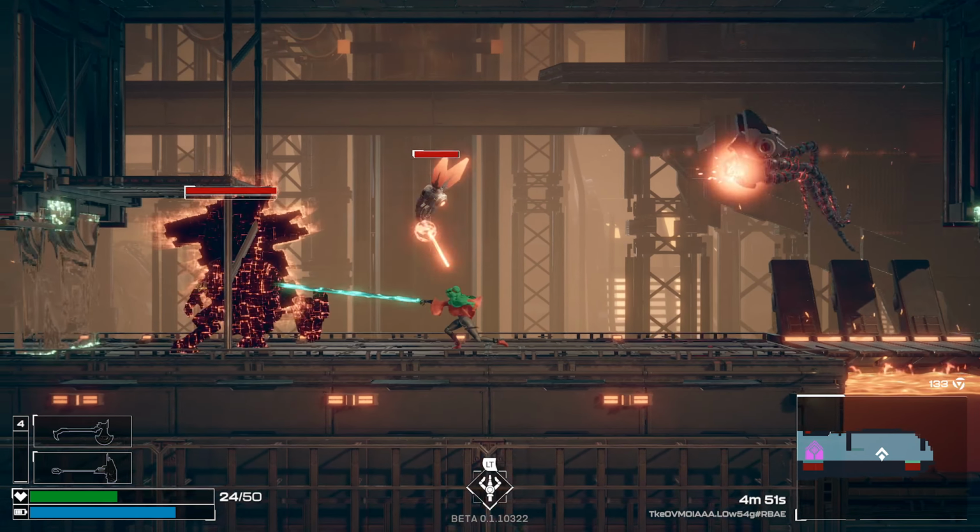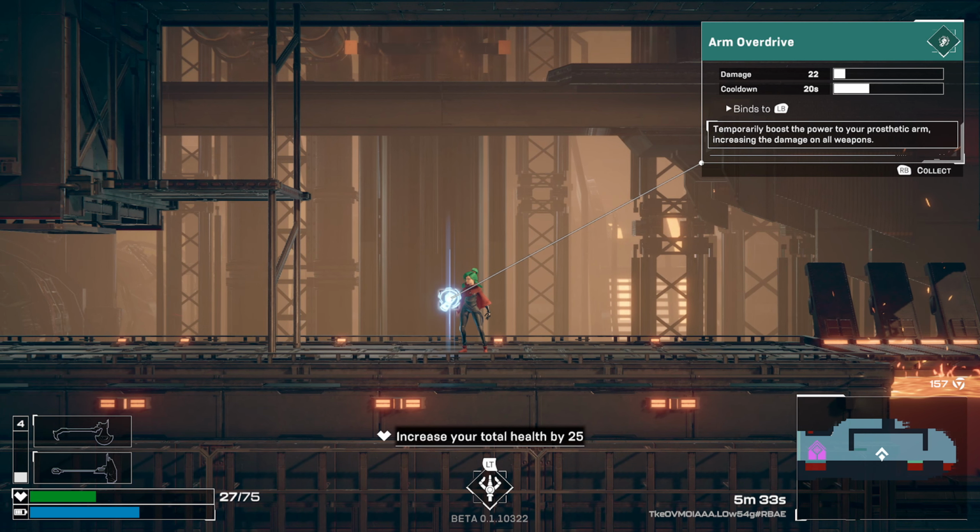Ooh. Oh, we need some health. Total health access. Increase your health by 25. Nice. Perfect. Arm overdrive. Temporarily boosts the power to your prosthetic arm, increasing the damage on all weapons. Binds to LB.